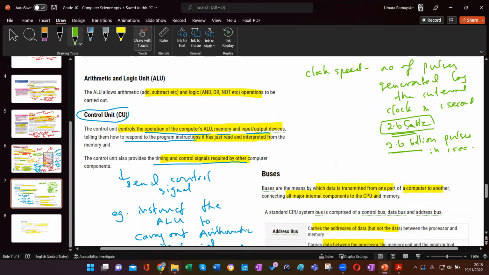So remember, clock speed is not the number of instructions. That's one of the misconceptions that we have. It is taught nicely in the ICT book. Clock speed is not the number of instructions carried out. It is the number of pulses generated, clock ticks generated. For these ticks only, the process will work. So if the number of clock pulses is high, obviously the processor is going to execute more instructions. It's something like this.